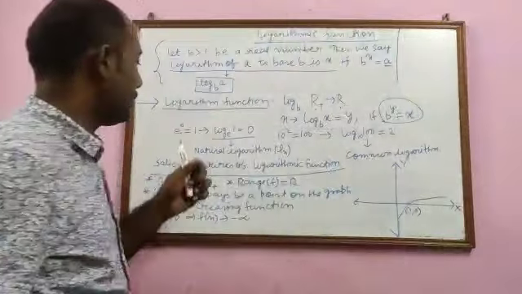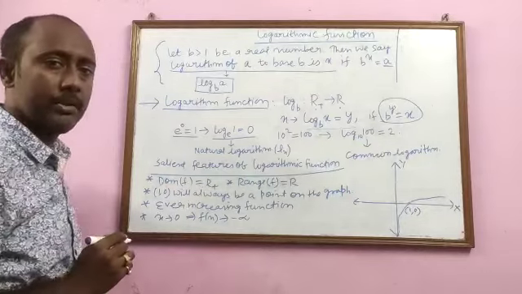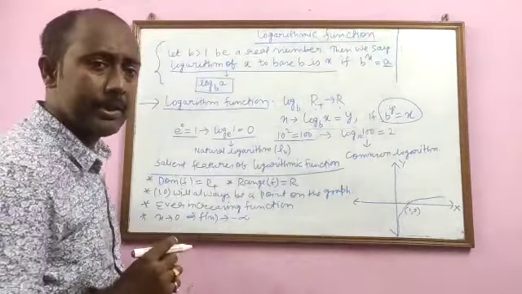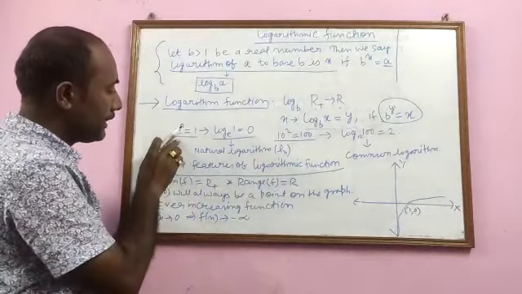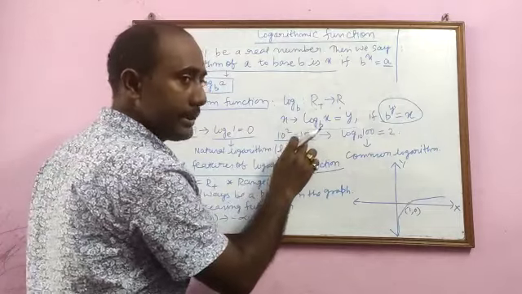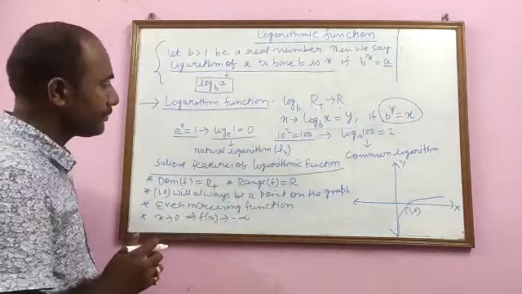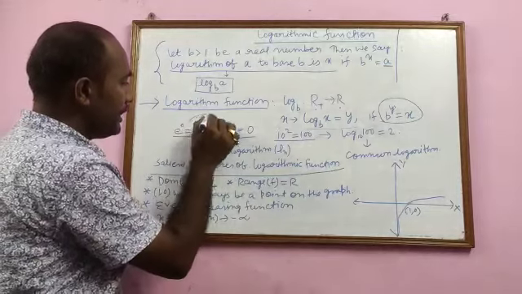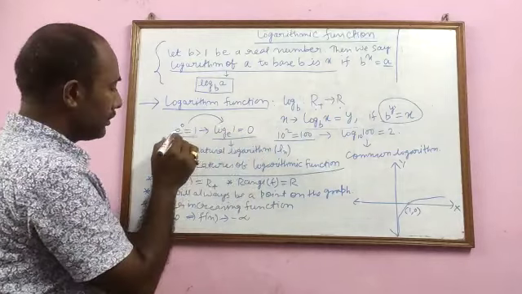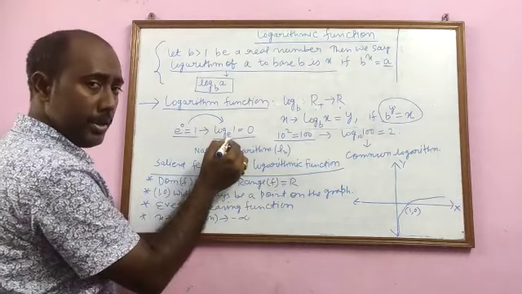I have taken two examples here. Look, these are examples of the exponential function: e^0 = 1, 10^2 = 100. If you remember, this is called the natural exponential function, and this one is called the common exponential function, because here the base is 10 and here the base is e. This same thing can be written in log form as log 1 to the base e is equal to 0. So the base of the exponential function is also the base of the log here.